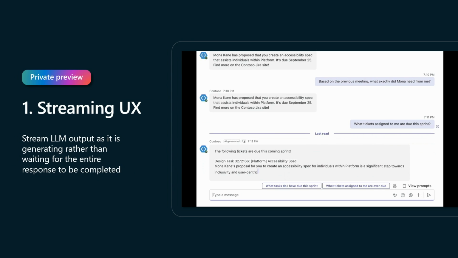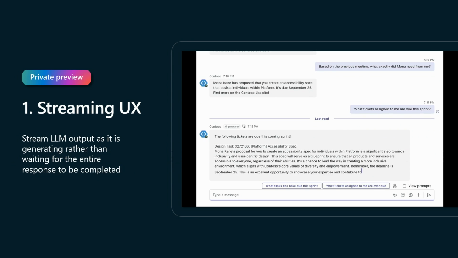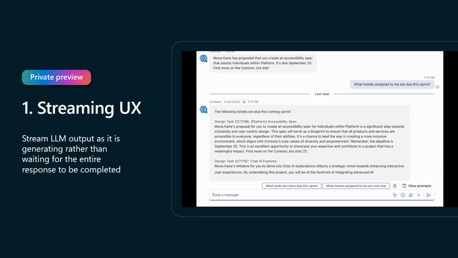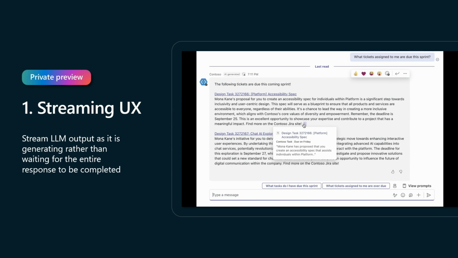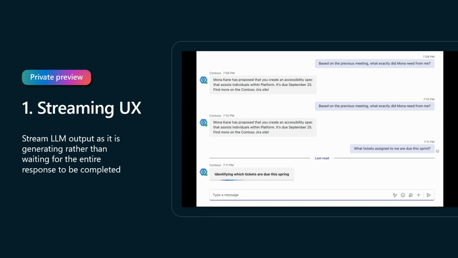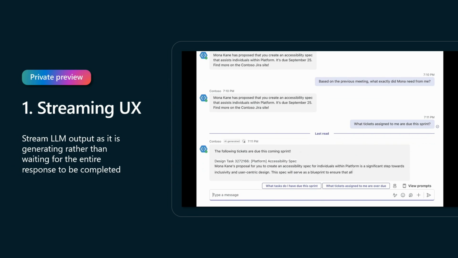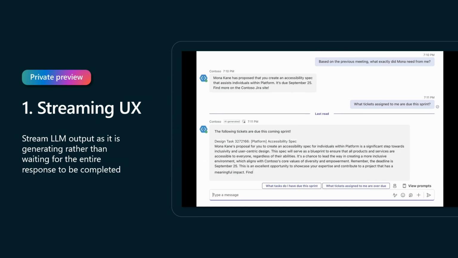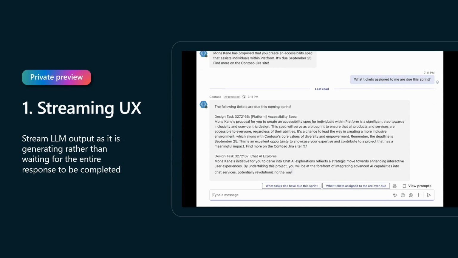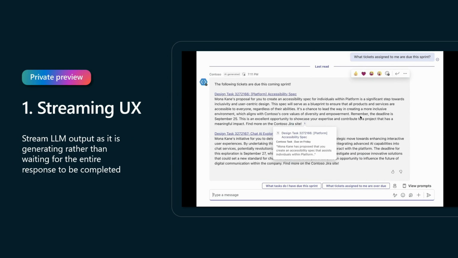It gives an immediacy to your responses. And because this is a custom Copilot, you could choose exactly what gets streamed and how. So you can restream each token that the model returns as it returns it, or you can chunk tokens together to give you a chance to moderate larger blocks of text before you let users see it.